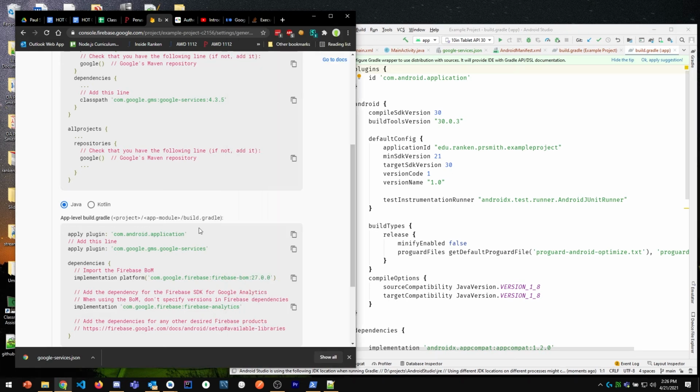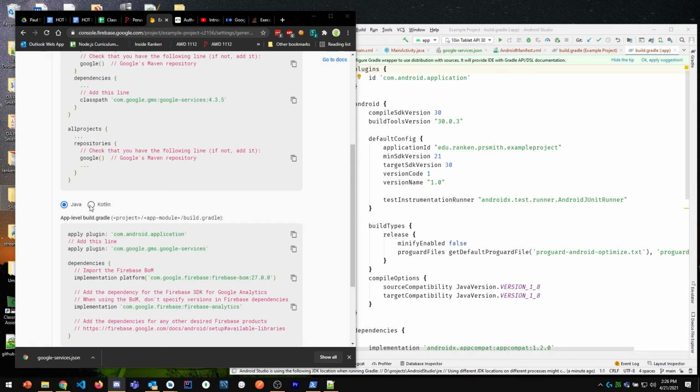One of the things they say here is to add this second line. You see how it says apply plugin, com.google.gms.google-services. You'll also notice that it presumes that you have this line in here, apply plugin, com.android.application. Is everybody seeing that on my screen? Yes.